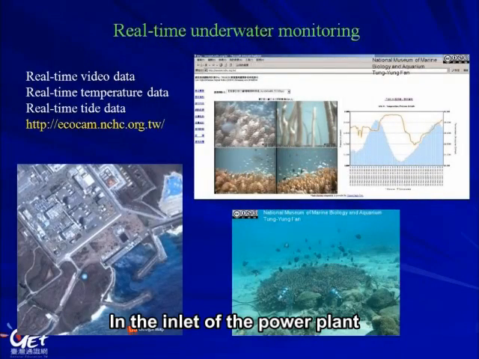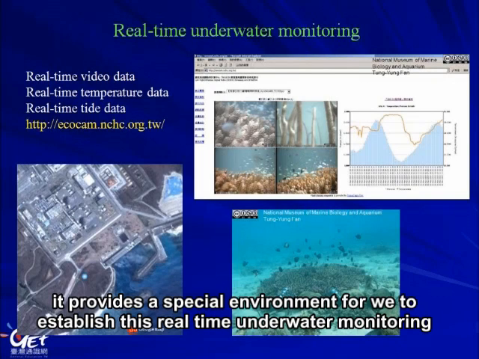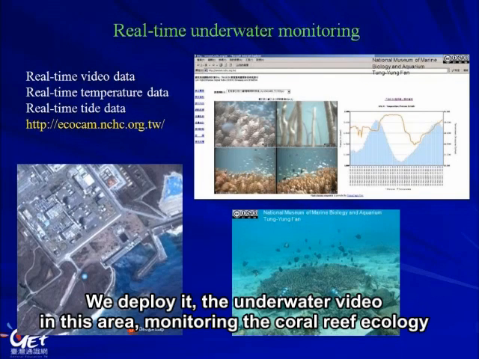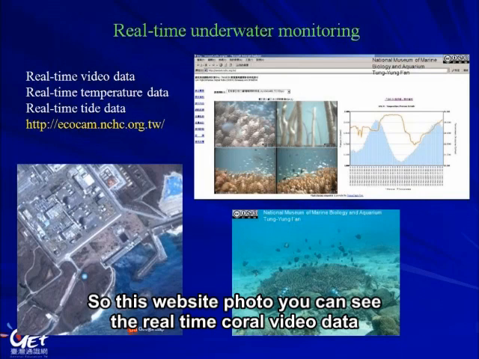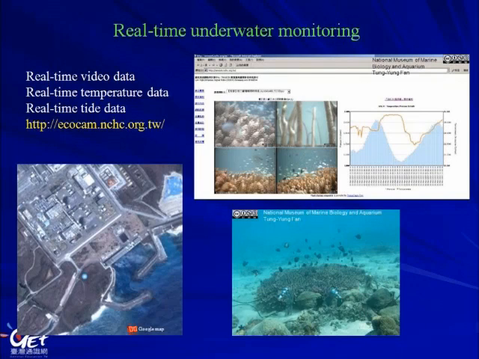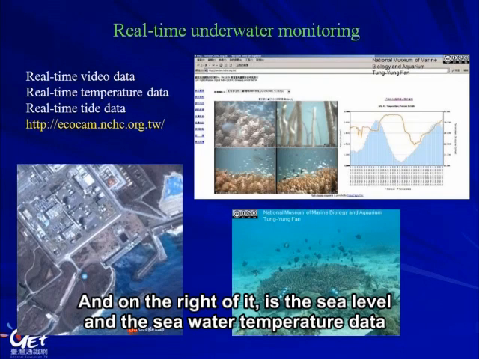At the inlet of the power plant, it provides a special environment for us to establish real-time underwater monitoring. So we deployed an underwater video in this area, monitoring the coral reef ecology, and in this website photo you can see the real-time coral video data, and on the right of it is the sea level and the seawater temperature data.